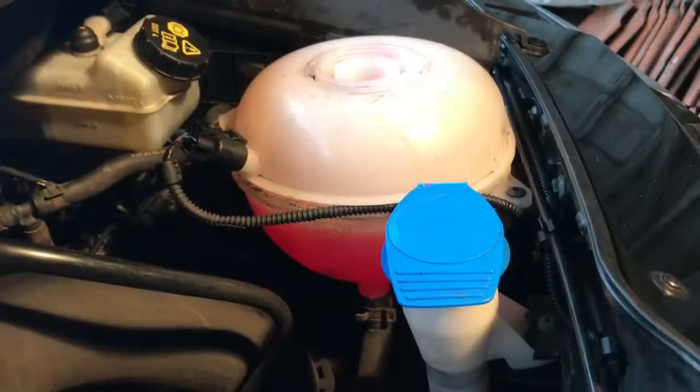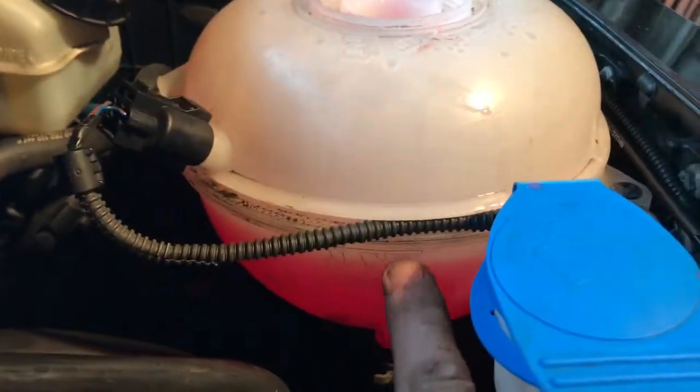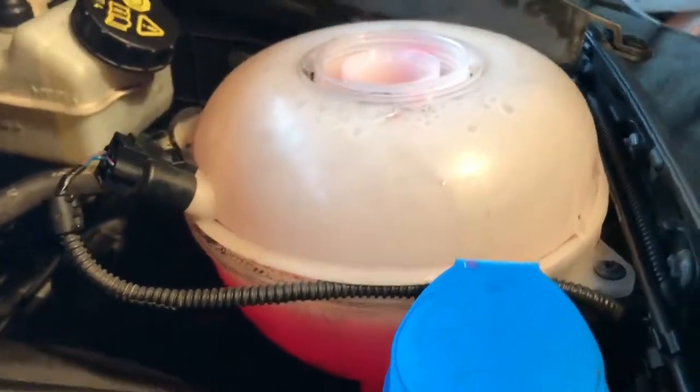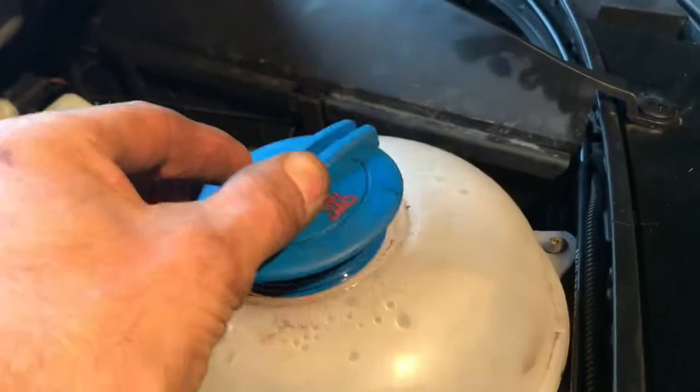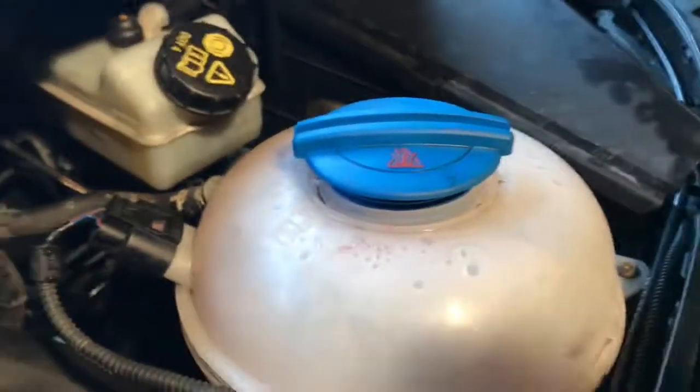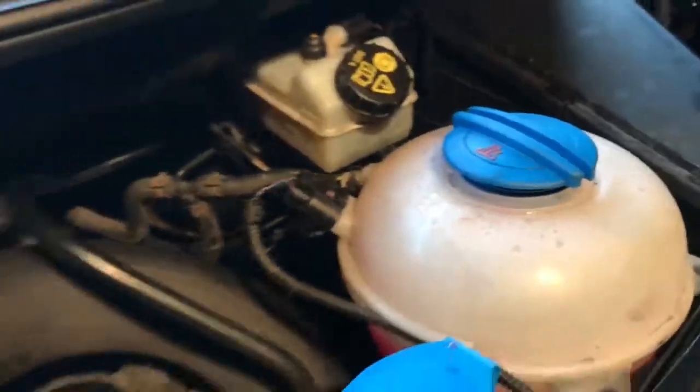So it's run for 10 minutes, and you can see the fluid's just dropped a little bit, so I've topped it up a little bit. That's a full 5 litres that are in there, so I'll put the lid on properly, and then we'll go for a spin and see how it is after a few miles. But that's it, basically. Job done.